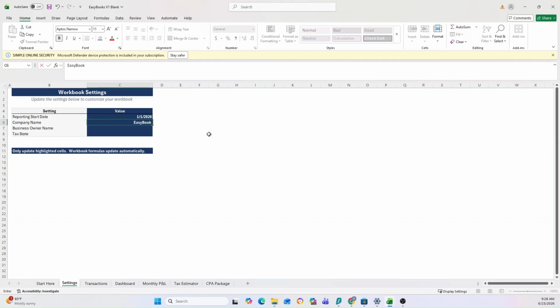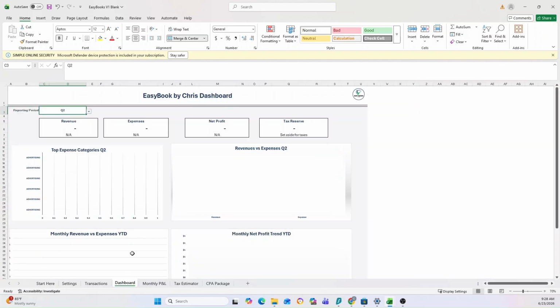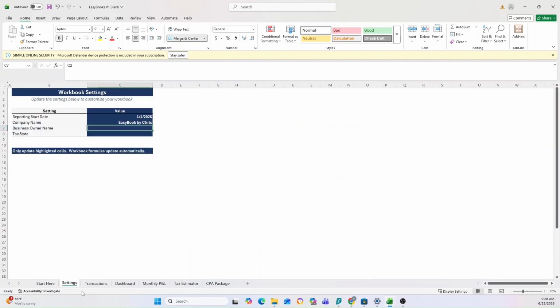So I'm going to put Easy Books by Chris, and you can see Easy Books by Chris pops up there now on certain tabs. The header is controlled by this company name. Business owner is added in there. This is just strictly informational. This is more if you need to sign your name to the workbook. I'm going to put mine in here right now.